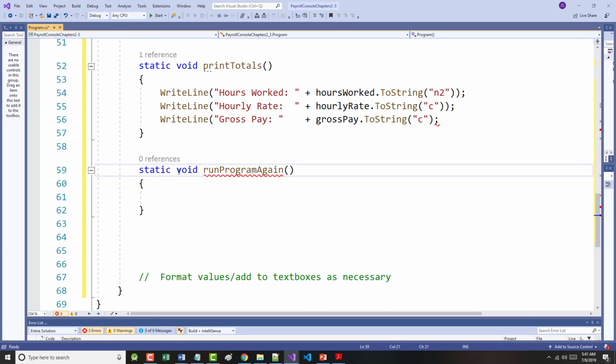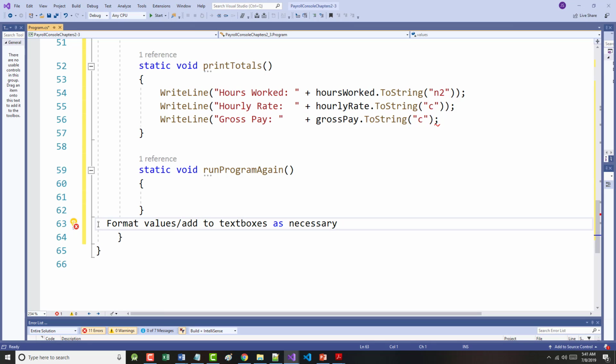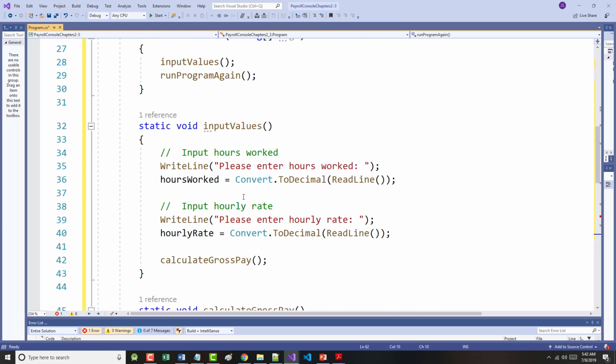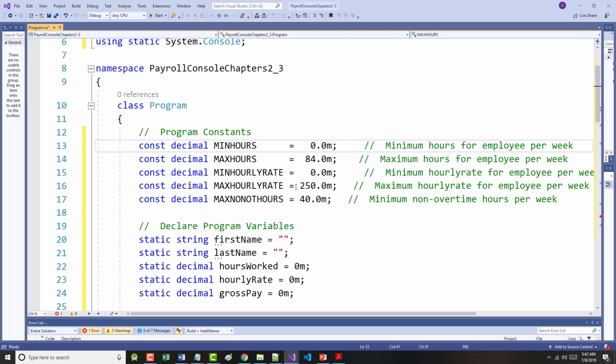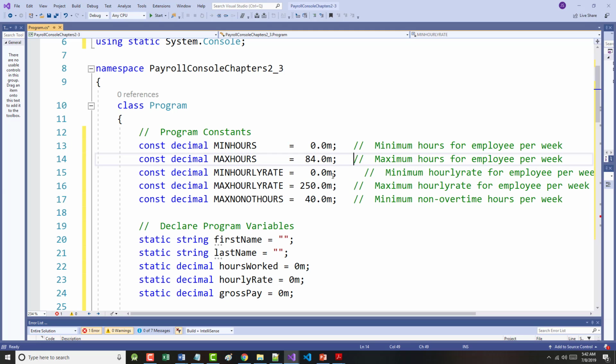It's not returning anything, so I always have to put a return type in there regardless. All right, I have no errors right now, so the only thing I have to write is my run the program again.